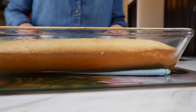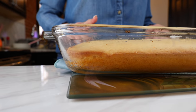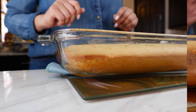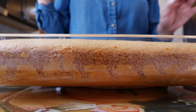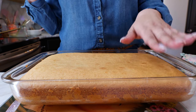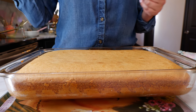Friends, this cake here was baked in an oven that was not preheated. And what I mean by that is that as soon as it hit 350 degrees, I baked it. So I'm gonna show you right now what happens with your cake when you preheat your oven before baking. This cake here has been baked in an oven that has been preheated for a minimum of 30 minutes. So if you want the nice fluffy cake that's just barely almost gonna peek out of your baking dish, go ahead and preheat your oven, wait 30 minutes, and then place your cake in the oven.